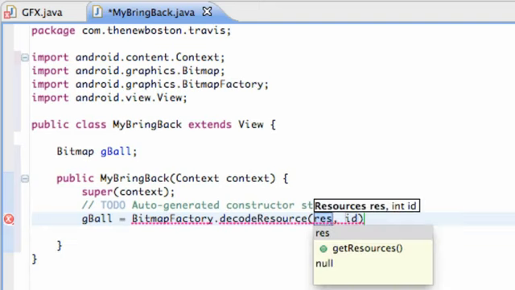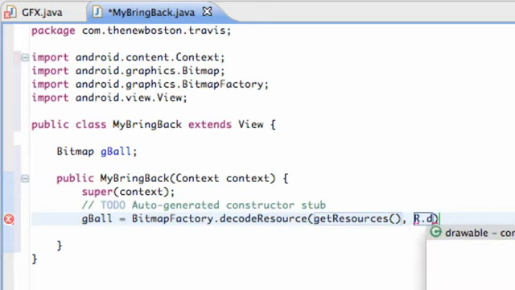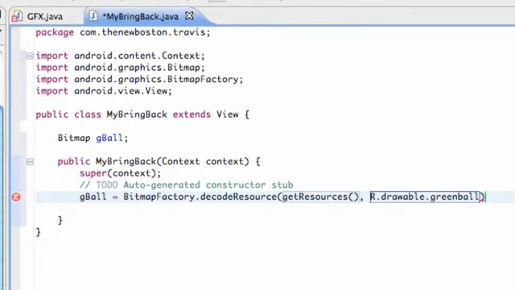For the first one we're going to say getResources method right here, and for this one it's going to be our actual ID within our drawable folder that we just added. And again, I called mine green ball, so it's going to be R.drawable.green_ball right there. And basically we've set up that variable.